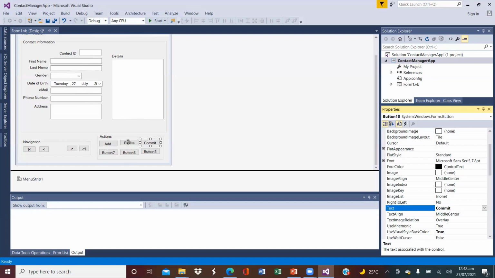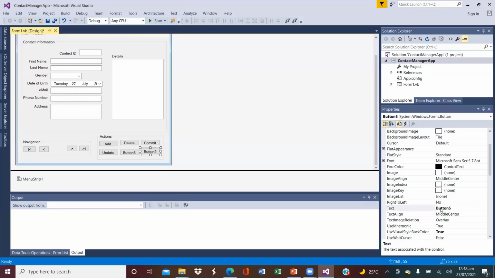All right. So delete, at least, is self-explanatory. So this and this will work together to actually insert a new record into the database. So we'll work on the update also. So here we'll update a particular record. When we click on update, the same thing, it will give us the chance to update any of these fields. When we are done updating, we click on save to save the updated record into the database.